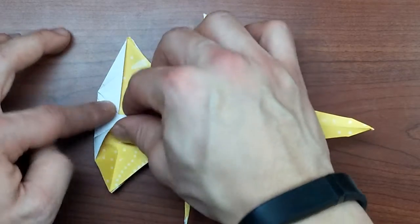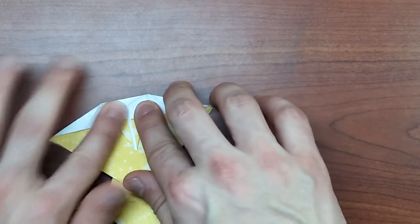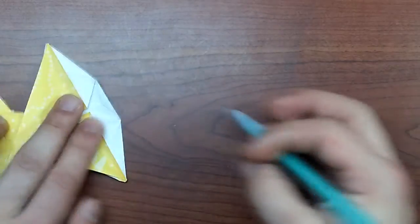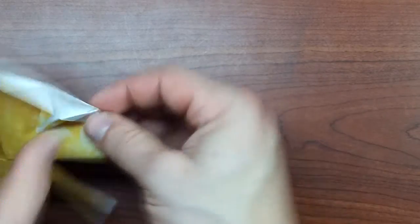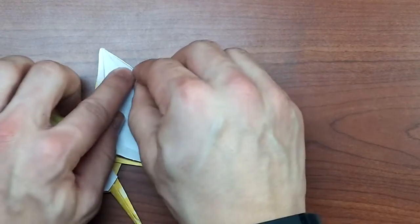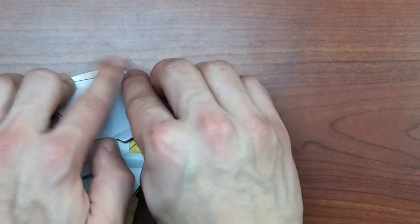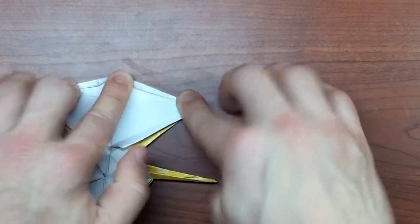So let's do this to the other side. Fold this edge towards the center, and fold this edge down. And you're creating this crease. Okay. Next, we are going to fold this point back along from here to here. Like this. Alright. And do the same to the other side. Just like that.